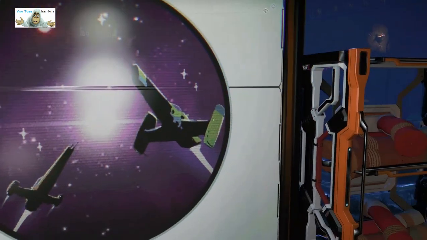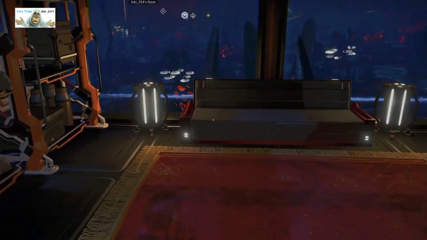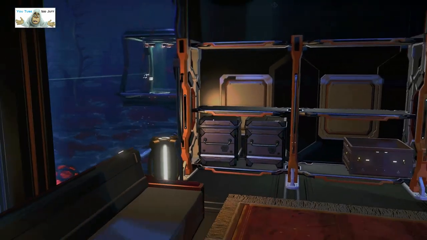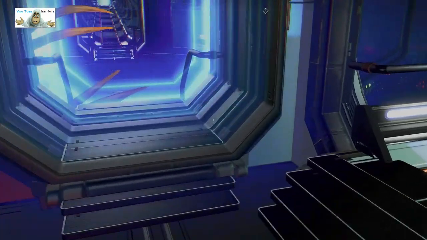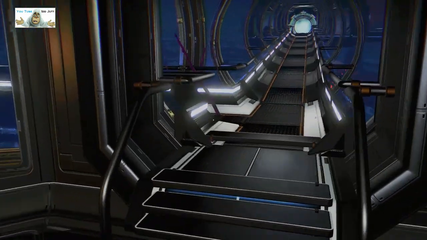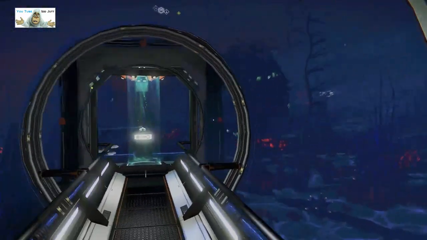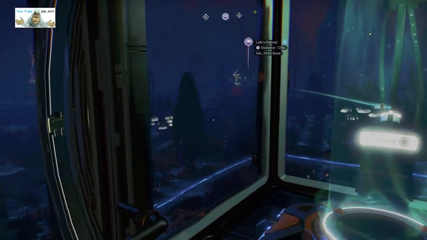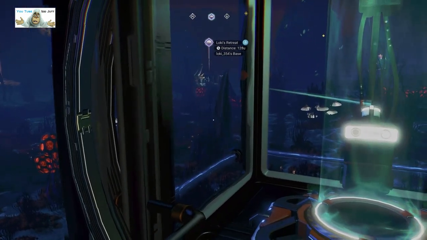Appearance modifier. No, my makeup is just fine. We got a seat and shelves. So it's a little storage. I get my tongue tied now. I reckon we're going to have to go down there because it looks like the only way across is there. Okay.